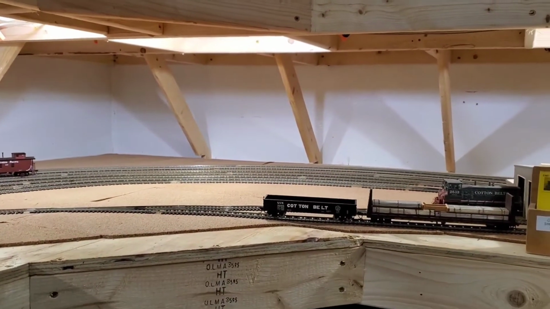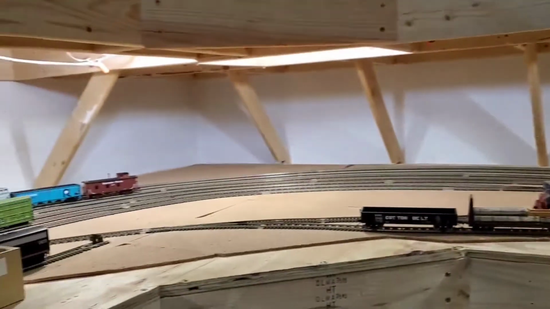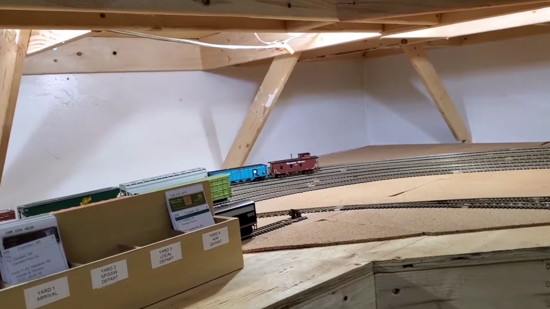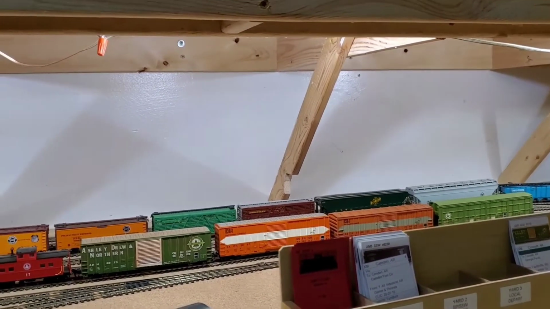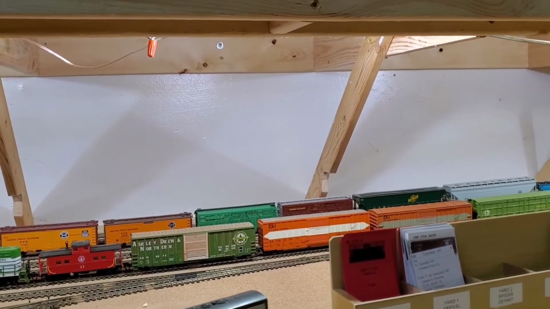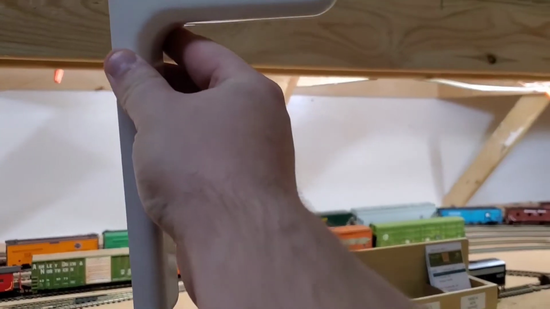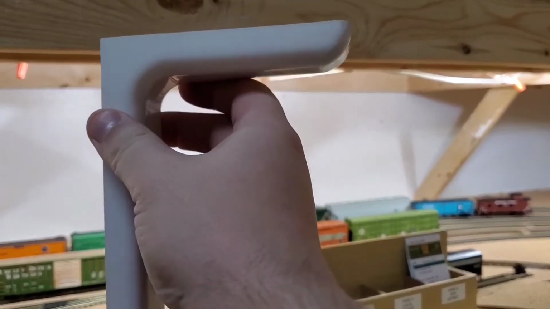Don't know exactly how I'm going to do it yet, because these will need to be screwed into studs. So what I might have to do is get a 1x4 and screw a 1x4 up under it. And then this will also give me something to put my backdrop on. So I think what I might do is put it on probably this way. I don't know if I should do it this way or that way.